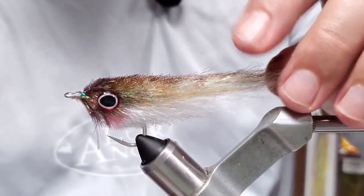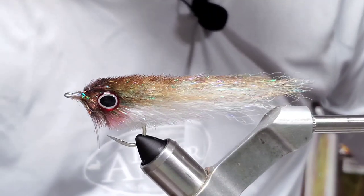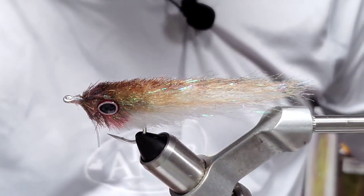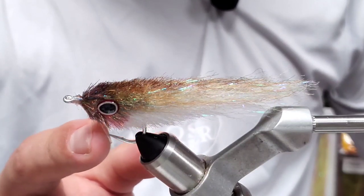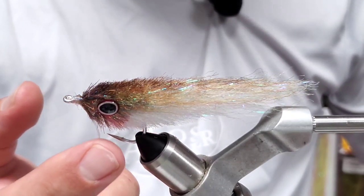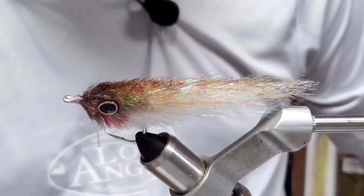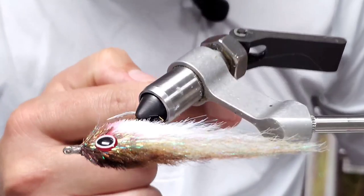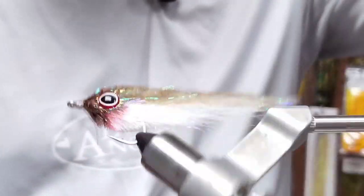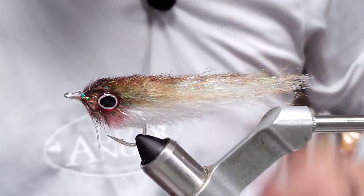They're much easier to trim when you're not trying to do it on camera. I definitely suggest you guys try them out. This is again tied on a 2-0. This is a pretty big EP for me. I like the smaller sizes a lot, but this is definitely, you can see this probably the best on camera. So I hope you guys liked it, and I hope it helps.